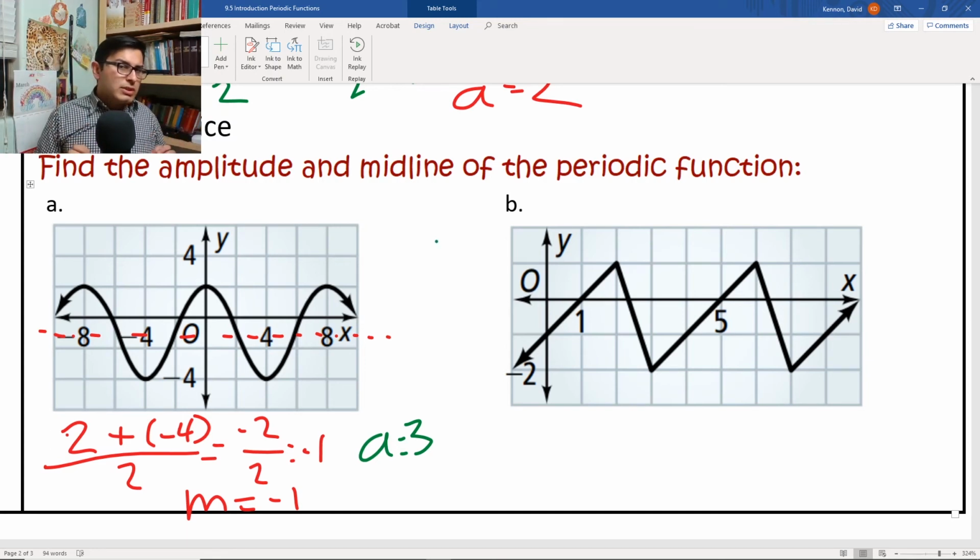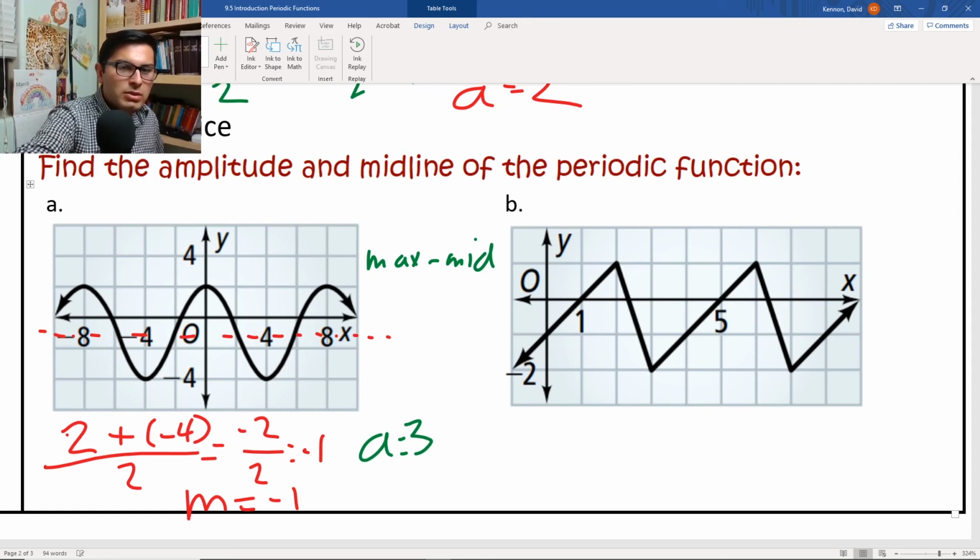Now, I do want to say one thing. What if you're not good or you get a little confused with how the units are working, especially if the grid is off or something along those lines? How would we be able to find our amplitude if it gets a little bit weird? Now, there is a really easy way to do this, and that is we're going to take our maximum, and we're going to subtract our midline. So what is that going to look like?